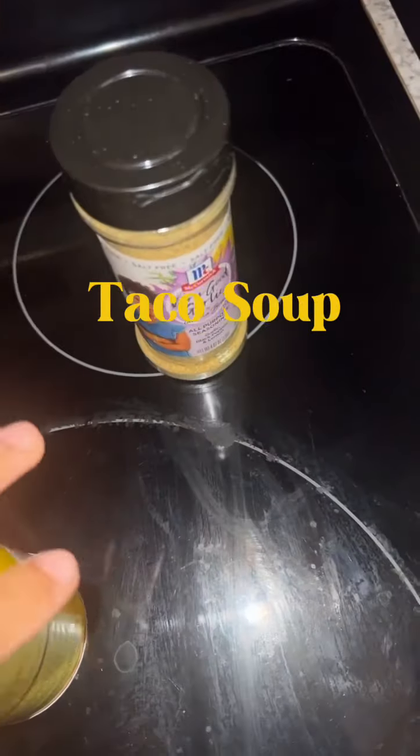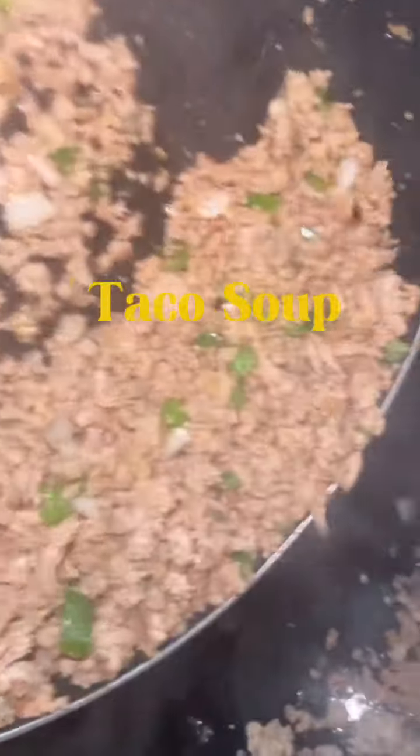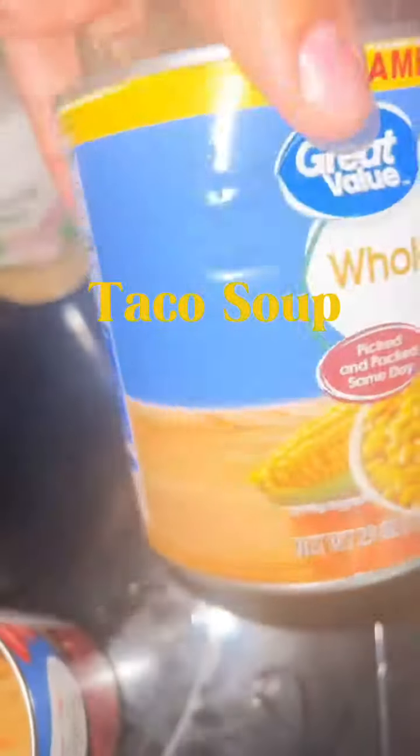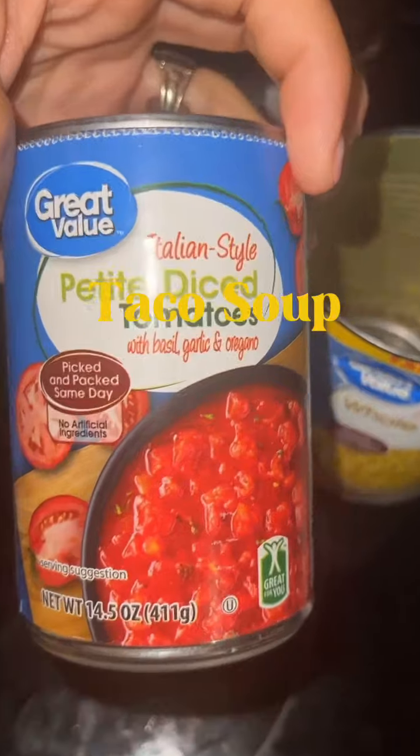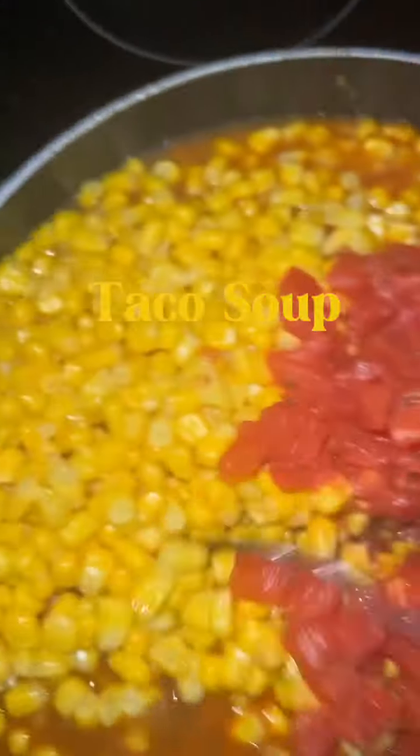Today we're gonna eat some taco soup. Something simple, something easy, and of course it's cost efficient. Y'all, listen. Get into these doggone Tab Brown seasonings. When I tell you these seasonings, even though they are salt-free, they are so freaking good. Make sure you add some seasoning that has some salt in it, for taste. But as far as the flavor and the savory taste, oh man, they're gonna get the job done.